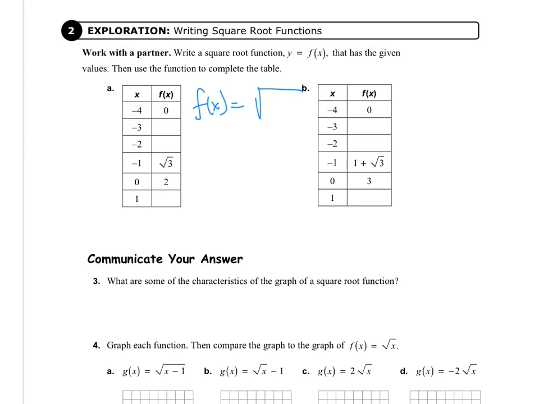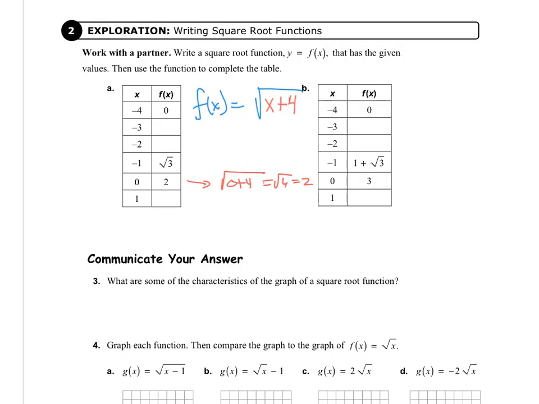Did you find something? Well, when we plug -4 in, we get 0. Think about the last one. I'm thinking maybe we can have a plus 4 there, because when we plug -4 into here, -4 plus 4 is 0. So that would work there. Let's see if it works here. When you plug 0 in for x, 0 plus 4 is the square root of 4, which is 2. And that's good because that's what we got right here.